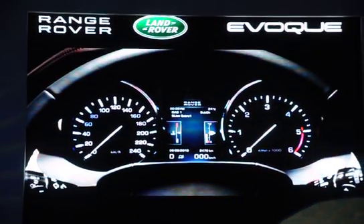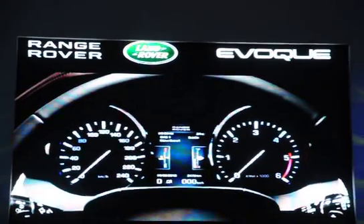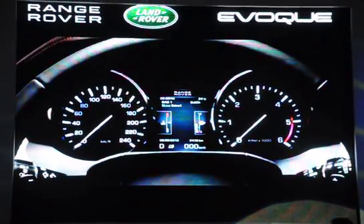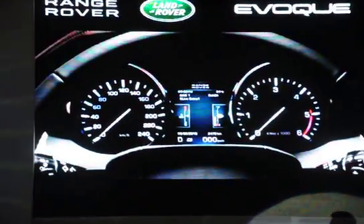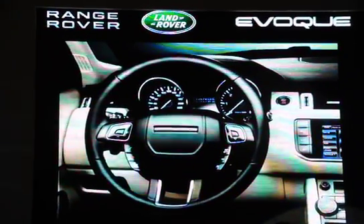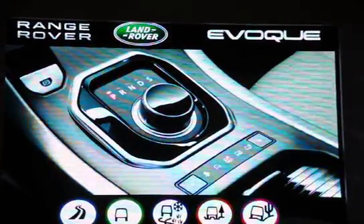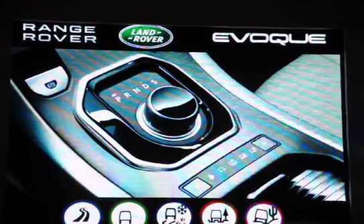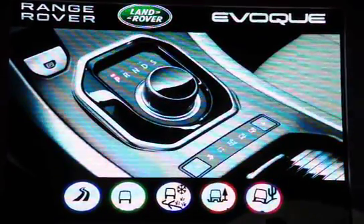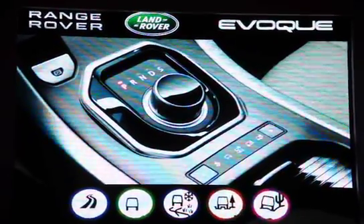We have a 5-inch TFT information display which displays all health information on the car, giving the driver a more predictive drive. With that comes a steering wheel with also cruise control, drive select that was available on the 4.4. And with that also comes 60 years of off-road and on-road experience via touch of your fingertips.